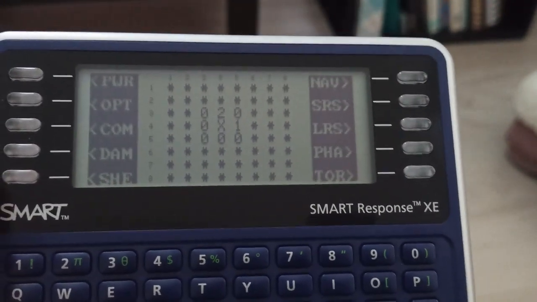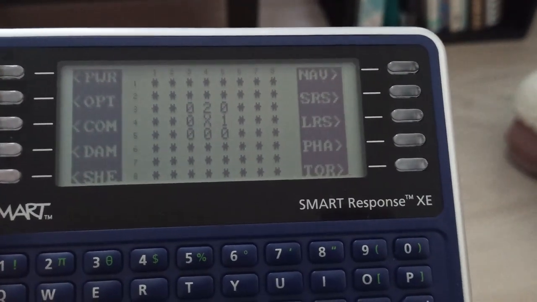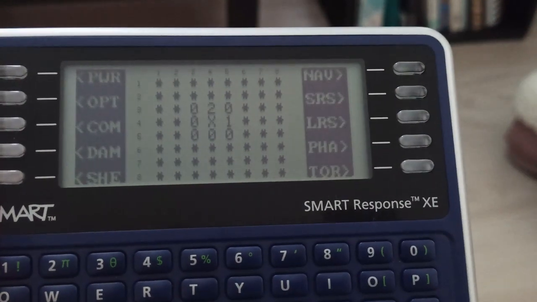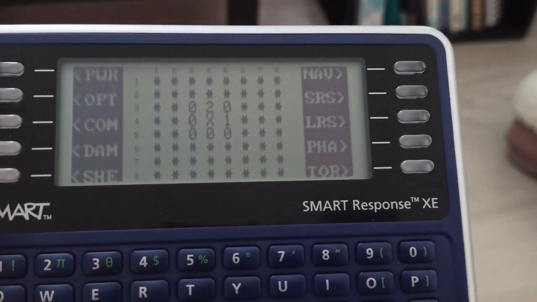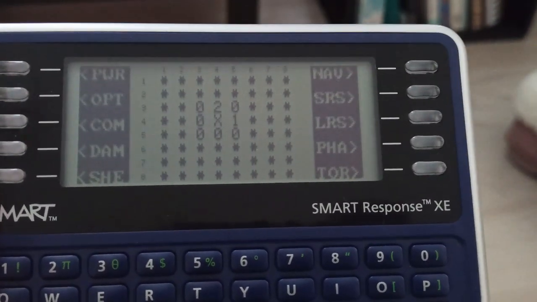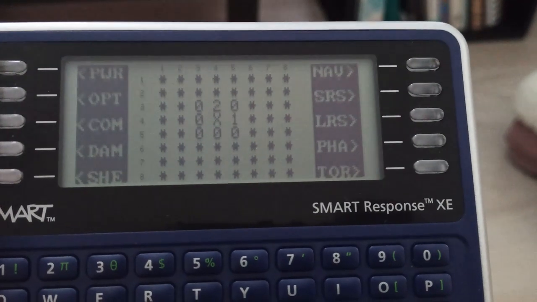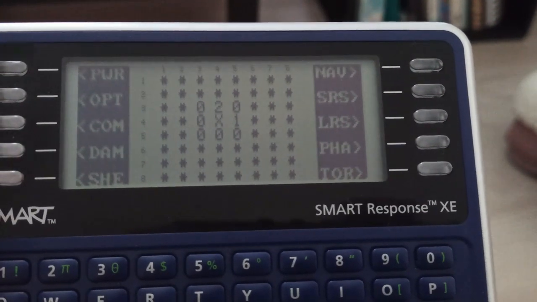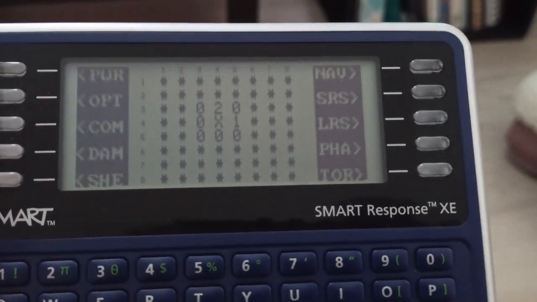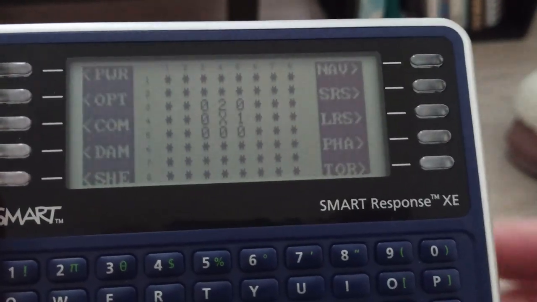The long range scan only scans the sectors right around you. So if you haven't visited an area, you'll see the asterisks there, and the asterisks are telling you that this hasn't been uncovered yet. If there's a base, the only other thing you really need to know, then the field will show up inverse. So if there's one Klingon, you'll see a black background and a white one instead of a black one with a white background. So an inverse field tells you that there's also a base in that sector.